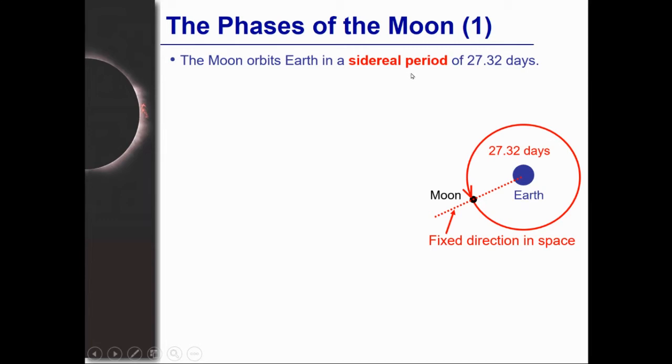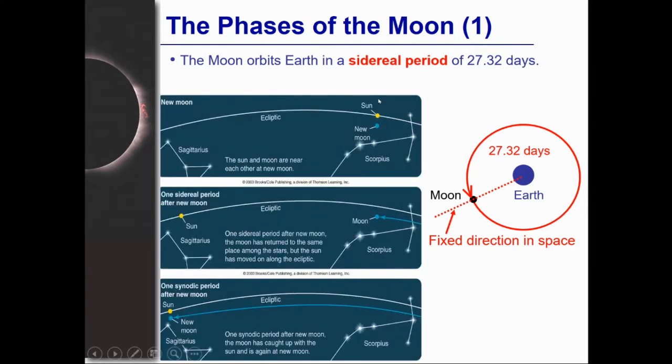And here you can ask questions. You say we have a lunar month in our Hijri calendar, and it's always 29 or 30 days. So how come you say here 27.32 days? And we call this the sidereal period of the moon. That's basically one full revolution around the Earth.